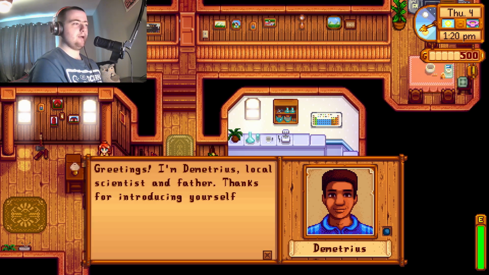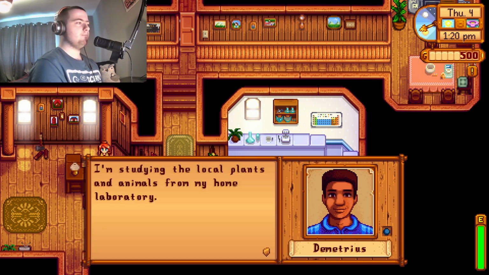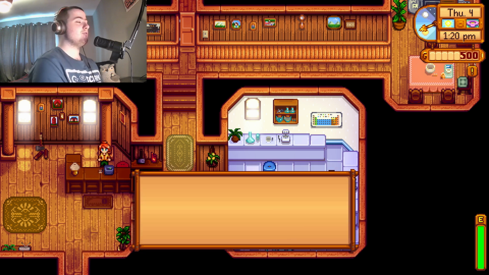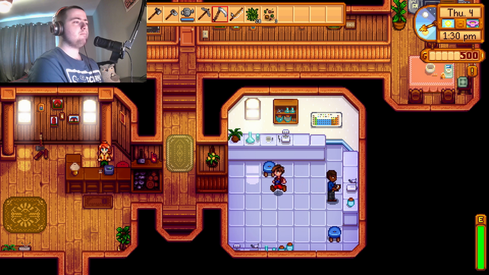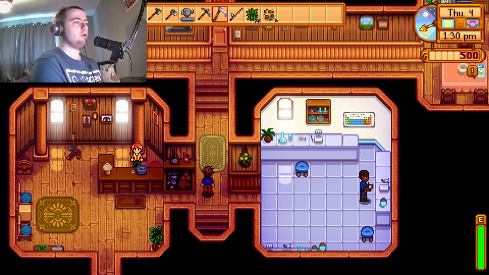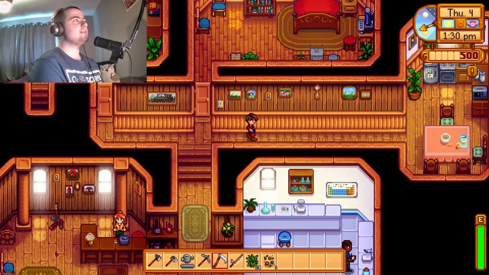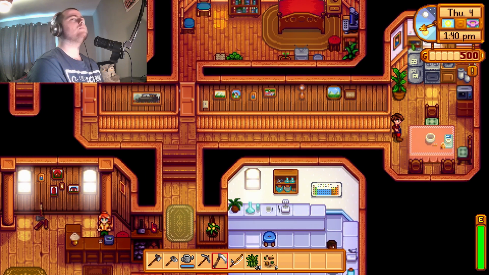Excuse me. We have Mr. Demetrius. Greetings. I'm Demetrius, a local scientist and father. Thanks for introducing yourself. Hello there, good sir. How are you doing? I'm studying the local plants and animals from my home laboratory. Lovely. Where are you getting with that? Have you met my daughter, Maru? She's interested to meet you. I have, in fact, met Ms. Maru. Lovely. So that's, what, three people in this household that I have investigated. And then... No? Is there nobody else?